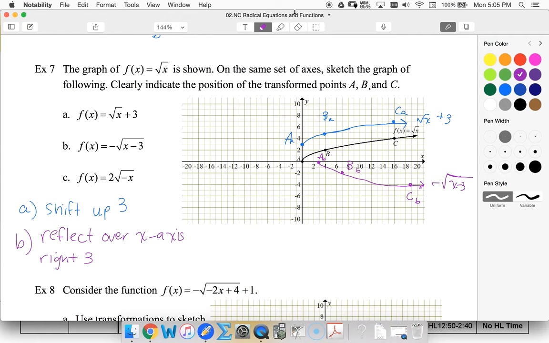All right, again, I'm going to go in alphabetical order. So let's go with c. So I'm going to double the y values, and then I'm going to reflect over the y-axis. So 0 doubled remains 0. Reflect over, I remain in the same place. So a sub c. 2 doubled becomes 4, and then reflect over, and now I'm going to shift my label.